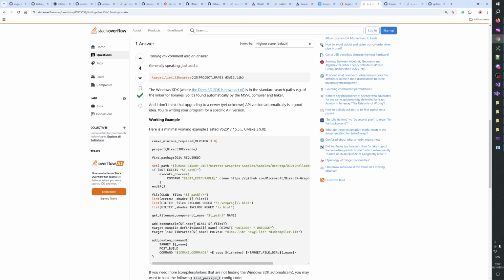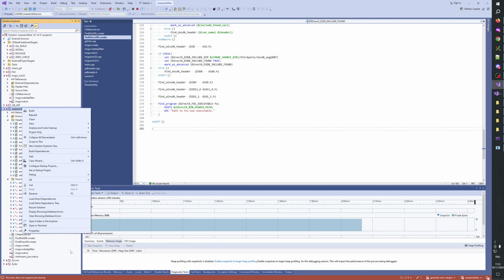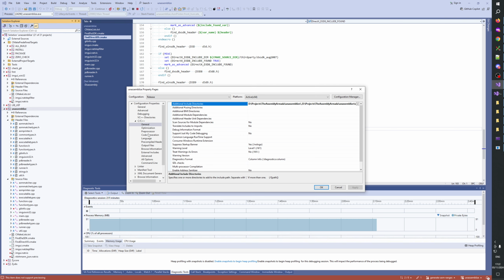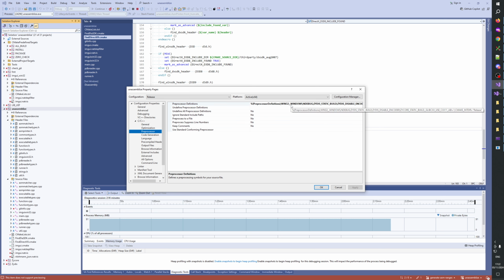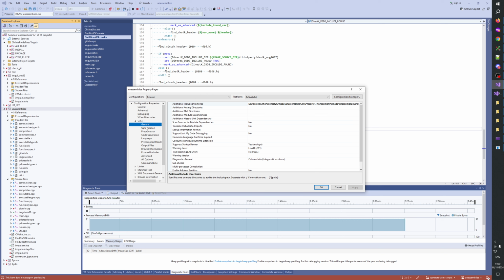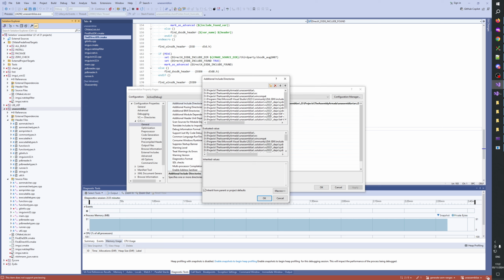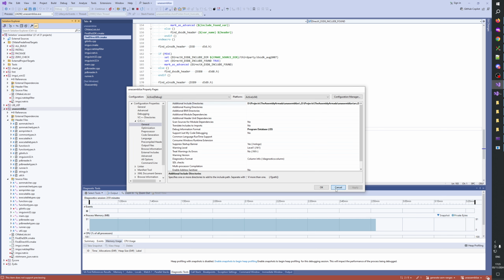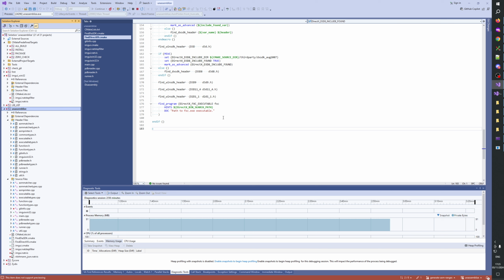Hmm. It would be interesting to know what lib is exactly compiling against. Can we see this? I don't know. I'm very suspicious here of this thing.